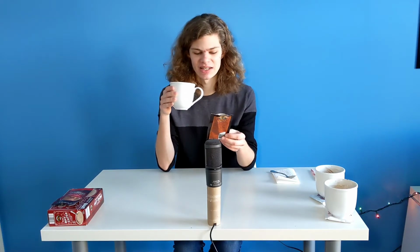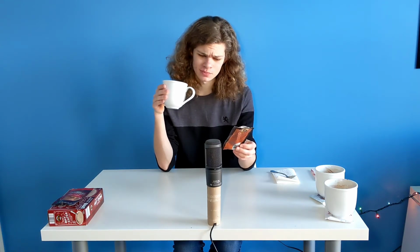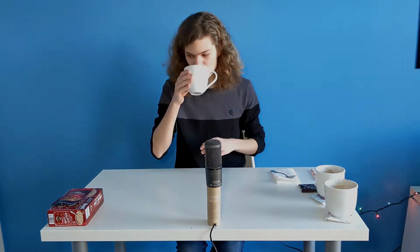I think this costs like $1. It's either like 79 cents or 99 cents. But if you're out on the go or something and you need some hot chocolate, I would say get this Land O'Lakes. This is pretty good. I can only vouch for the chocolate extreme. I can't vouch for any of the other flavors of Land O'Lakes. But this is surprisingly good compared to the other ones.